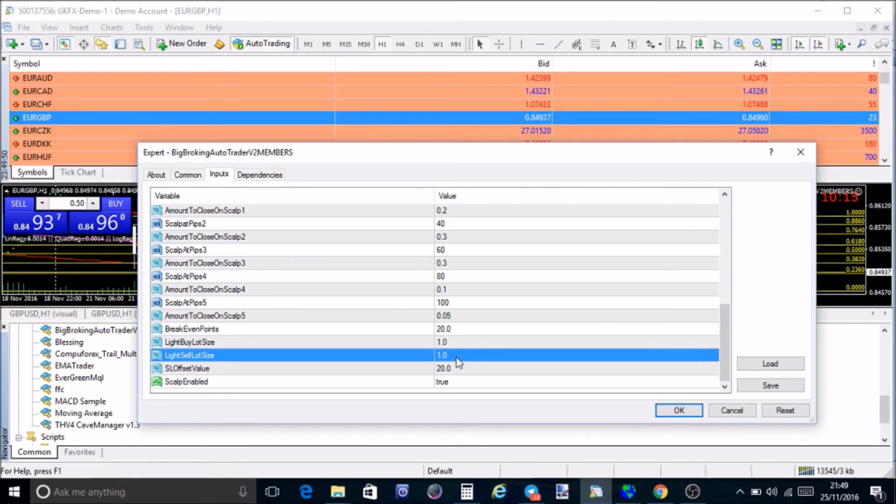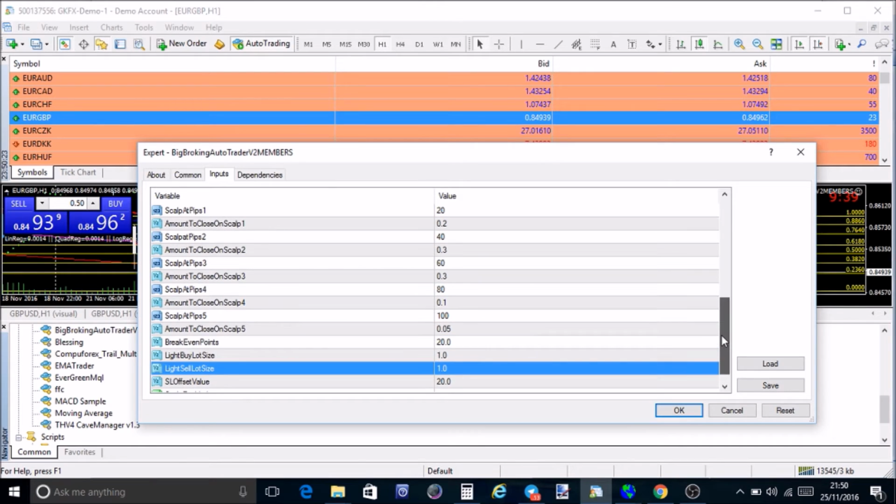So in here, for instance, we trade standard lot. The reason why we're trading standard lot, and we wouldn't normally trade standard lots, is that our intention is to not leave a standard lot trading for a very long time. We're not using hundreds of thousands of pounds accounts. We're talking a couple of £1,000 accounts that we're using to trade with. And the whole scheme of this is that we then set a scalping method within this trader. So what we do is light buy, light sell lot size is 1.